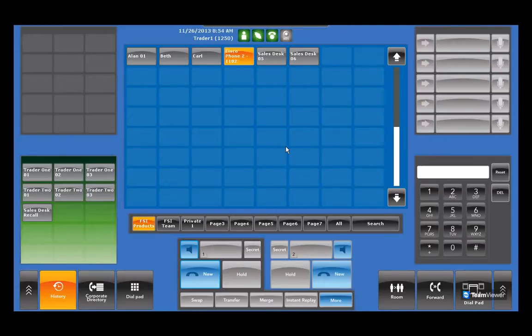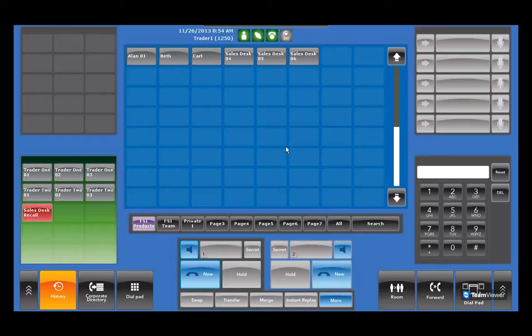Once it exhausts the list, I've got it configured in the call manager to hit the sales desk recall number. So we'll see now that it's exhausted its list of participants in the sales desk, and I've got it to flow over to another number. And what you can't see here is that I've also got it ringing on Cisco phones. I've shared this line with Cisco phones, and I'll just answer it on the Cisco phone. That call is now answered on the Cisco phone.